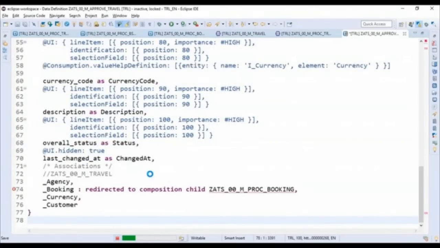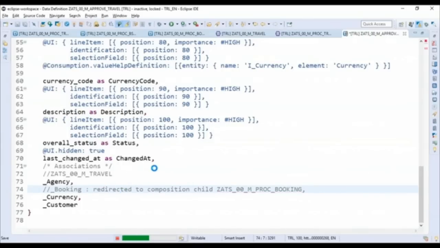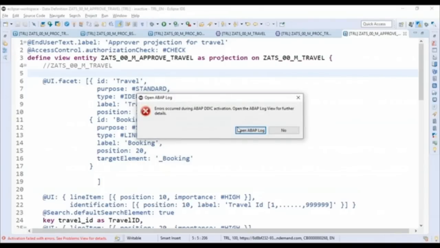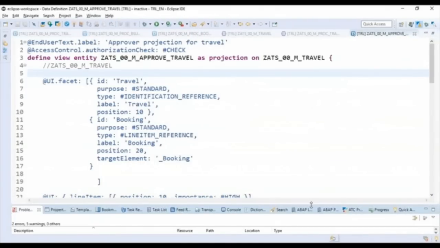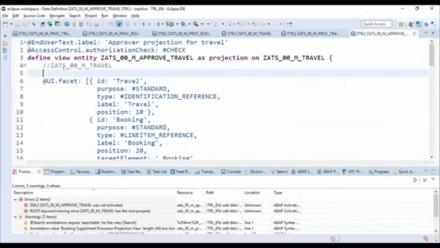Of course, you will not be doing any create, so there are many things which you can skip. We'll see that in a minute. Right now I'm commenting this booking association, otherwise it'll create a problem for me. Just activate. There's a problem. Let me check it out. What's the issue? Root keyword is missing.